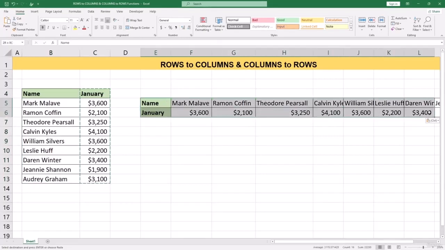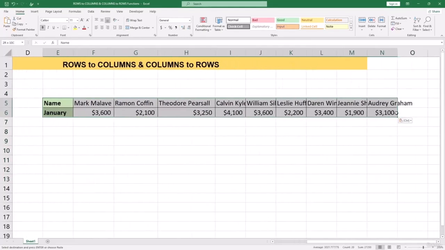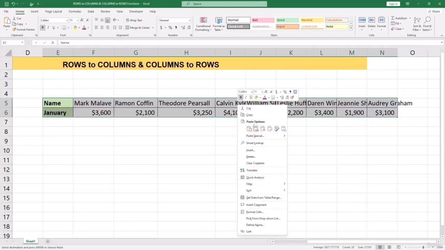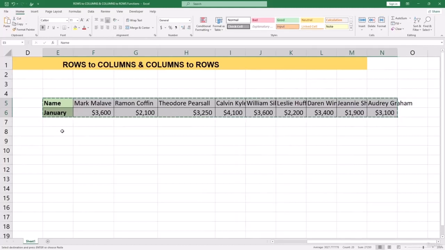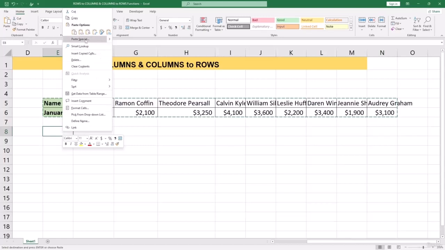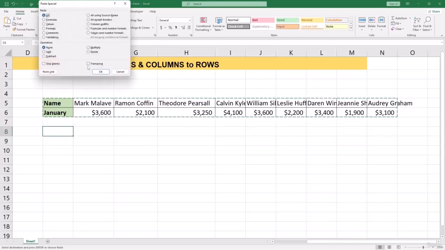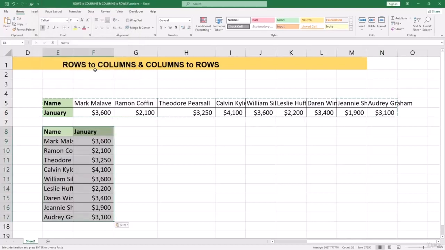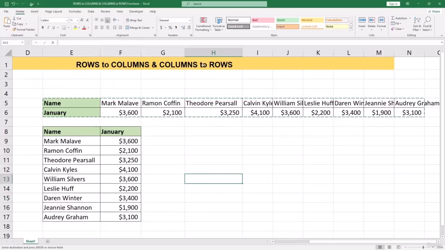Let's select both and copy it, and after that let's click on a cell, click on paste special, click on transpose and click OK. And you can see very easily we were able to create columns to rows.